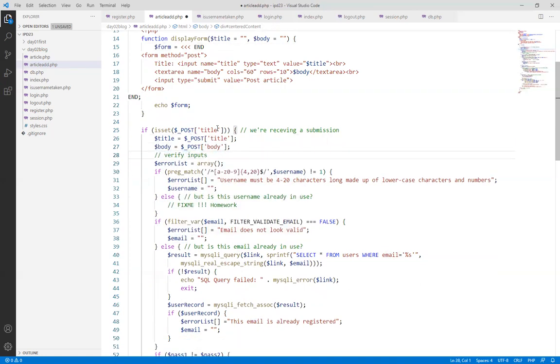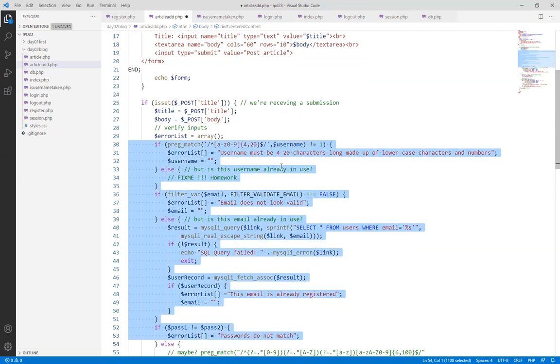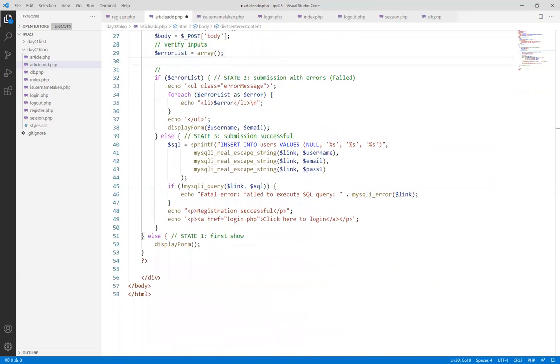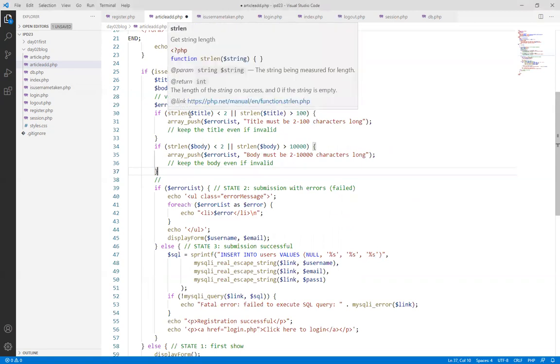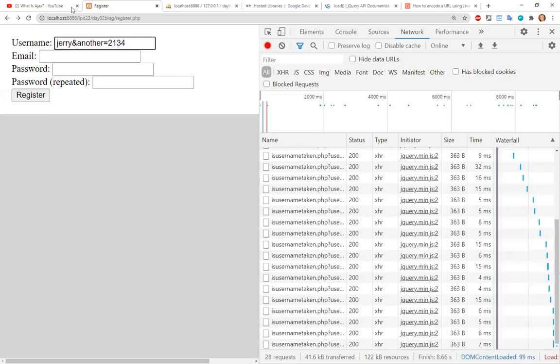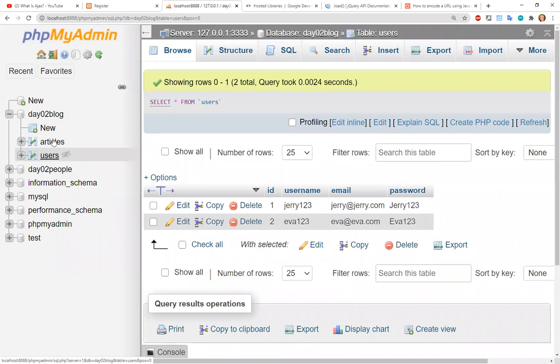And then verify inputs. So there is quite a few things here. We're going to do the easy stuff first, right? So what's the verification? The easiest verification would be just to do the basic validation I asked you to do, which is the lengths, right? So I'm just going to get rid of all this. We're just going to go with the basic, and you know what? I'm just going to copy this over. Why not? It's just too simple. There you go. Right. So I'm checking is the title between 2 and 100 characters. And I think the length of the body is wrong because it has to match whatever was in the database.